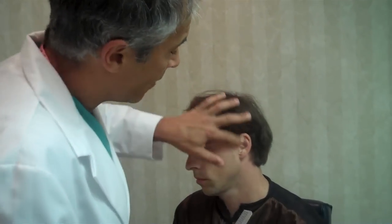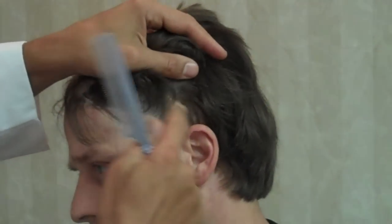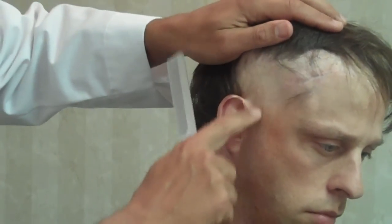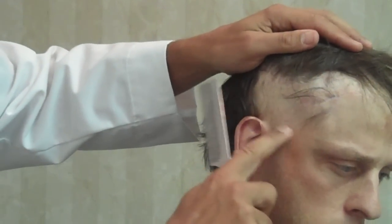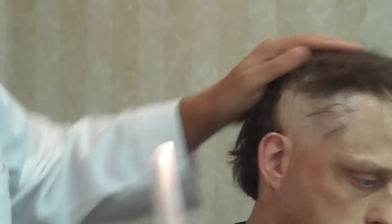Today, in addition to putting the balloon expanders in, we're going to do some hair grafting along here into this scar and up into this area, taking hair from the back. And lastly, I may do some hair grafting like right into here to start giving him a sideburn, which will make a nice difference for him, because this is good tissue.